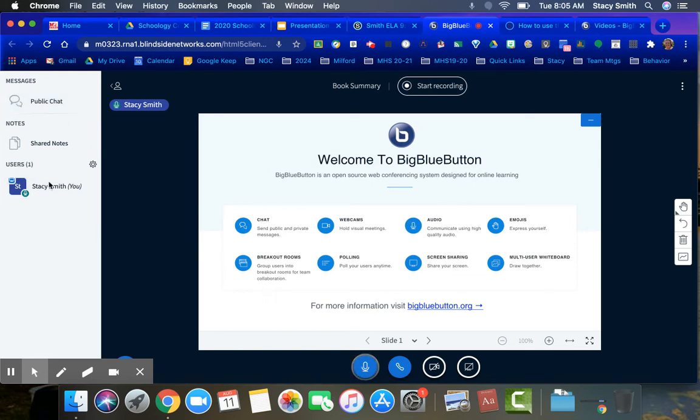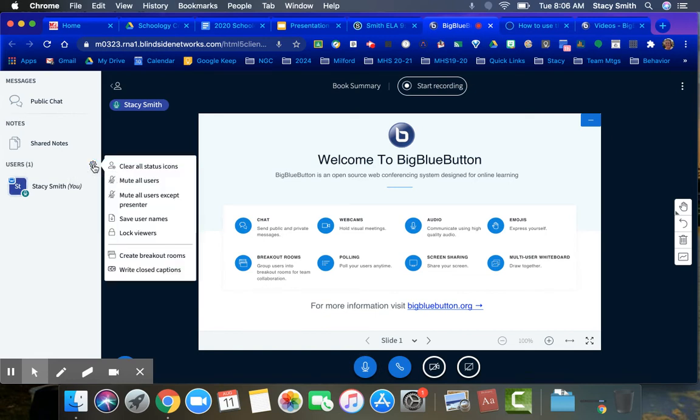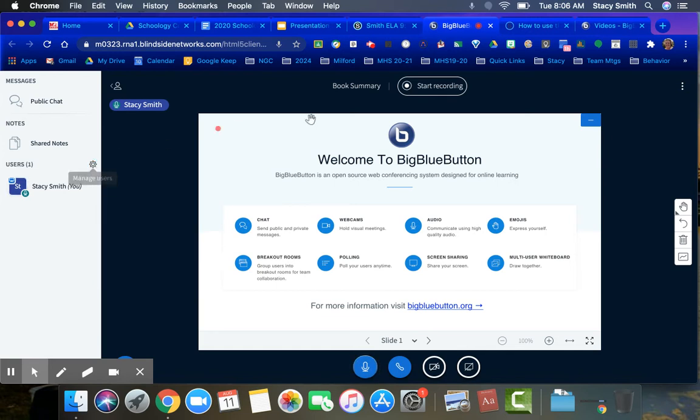As the users join your course or during your conference, you have a wheel here for managing your users. And here's the things you can do. One thing I think is helpful is muting all users, mute all except the presenter, and then creating breakout rooms. So you have other options as well, but just pointing out that those are associated with the users in this toggle. If I am recording and I want to save this recording for a later time, that's the first place you would go when you log into your conference before you get started, is to start the recording.